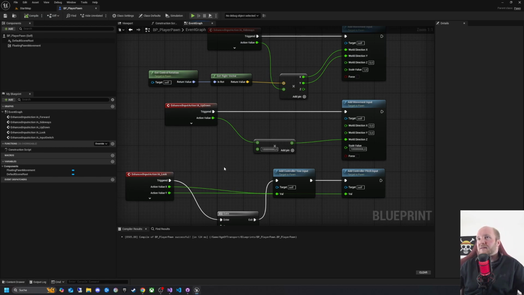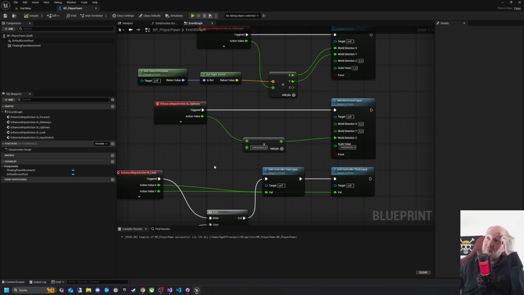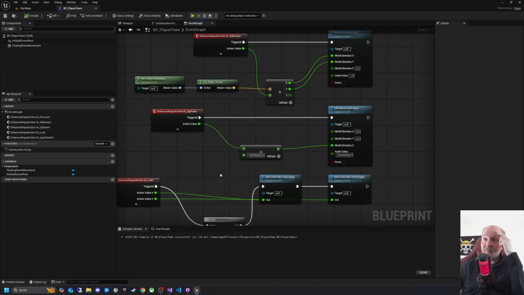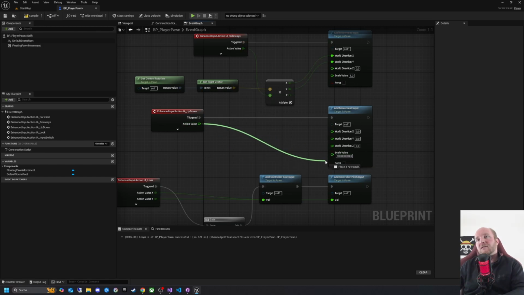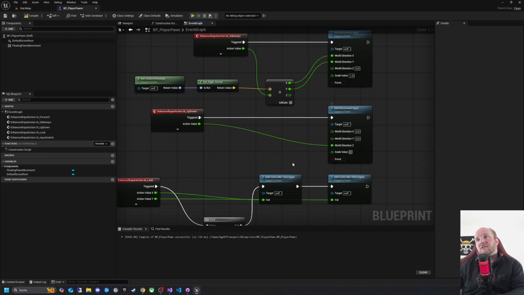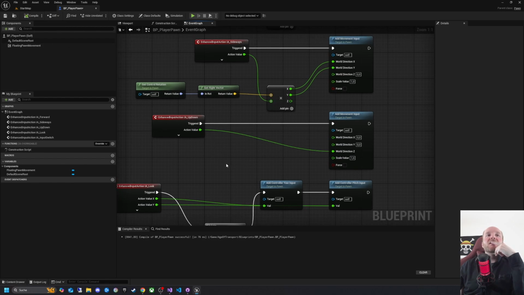Okay, the problem is the add movement input. This is not working as expected. I should change the location of the pawn.